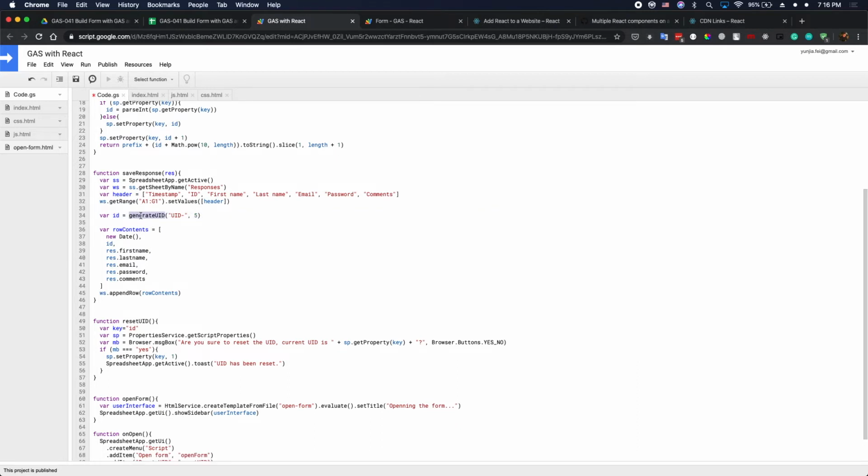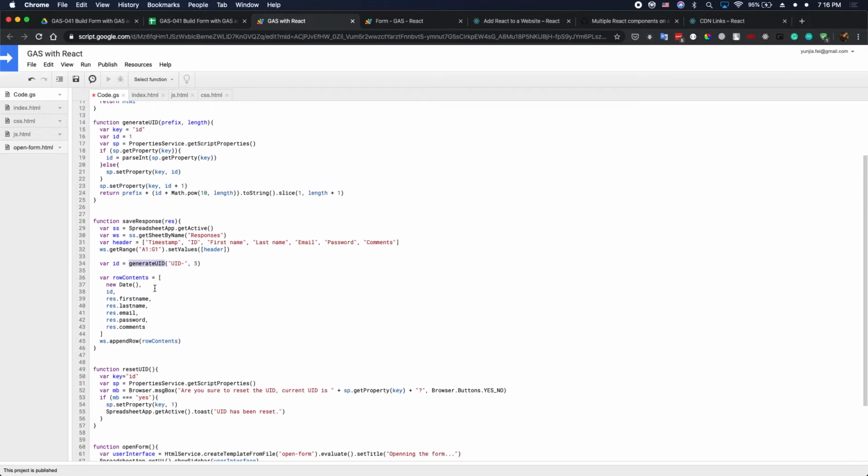So we use this generate UID function. We just define it here, and we'd like to use this UID prefix, and we'll have 5 digits. If you need another kind of prefix, you can modify it here, and if you don't need a prefix, you just leave it as an empty string. So this is the length.